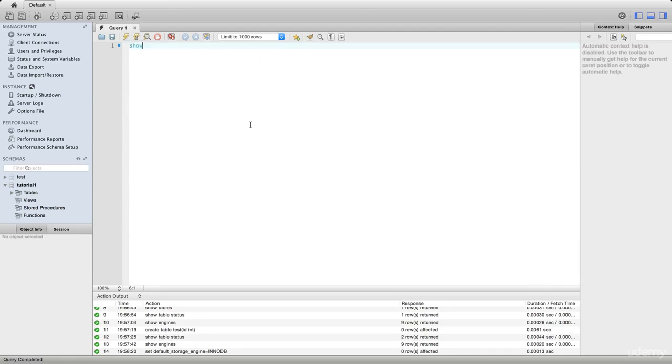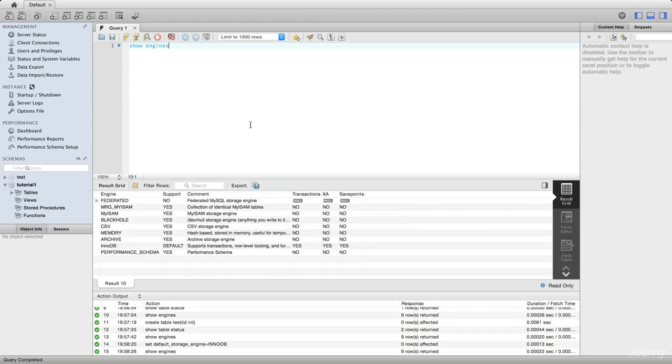And then again we'll do show engines, and now we can see, yeah, InnoDB is back to the default. Now let's say you've got MySQL installed, it's a recent version of MySQL, so it supports InnoDB, but for some crazy reason you find that it's using MyISAM. You can change it in your session as we've just seen, or you can specify after every table that you should use InnoDB if necessary.